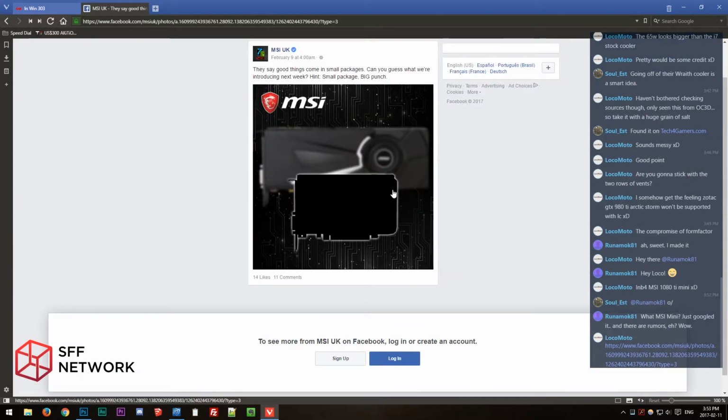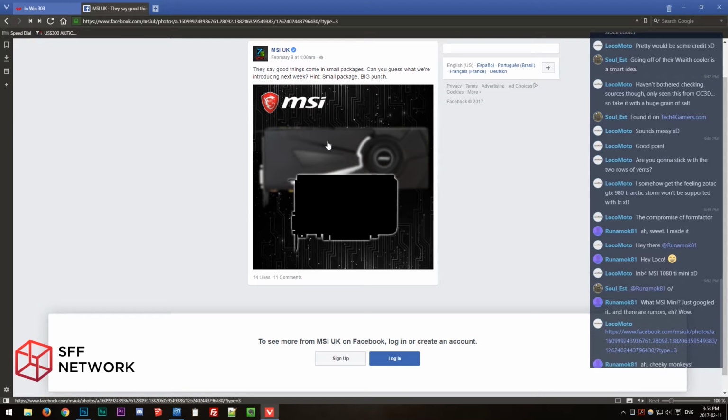So obviously it can't be a 1060 because they already have a short 1060. Why would they hype up another short 1060? It wouldn't make sense. So it really would only make sense if this is a 1070 or 1080 for them to hype it. And actually, I guess it could be a Radeon. I hadn't thought of that. But I kind of suspect it's an NVIDIA.